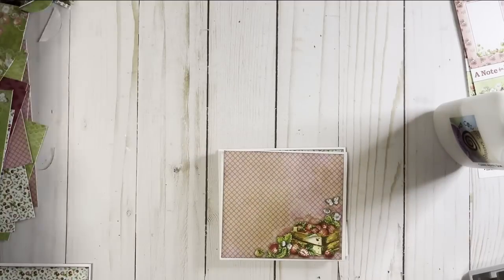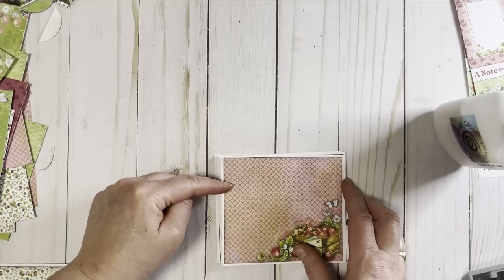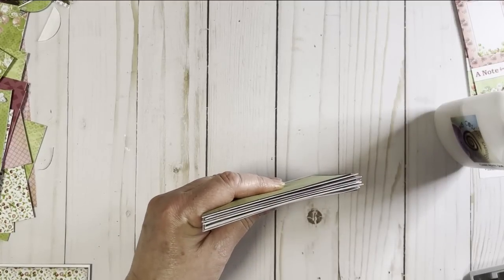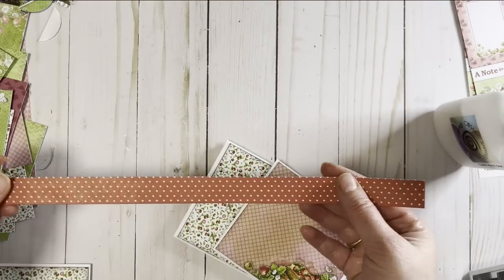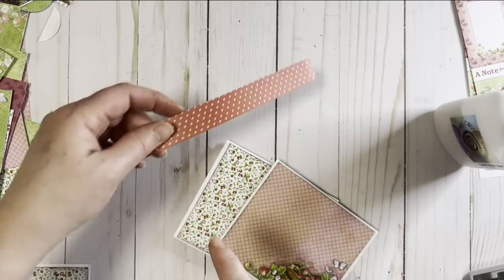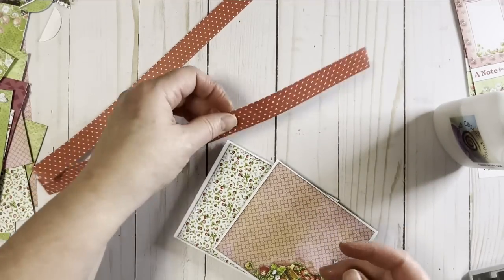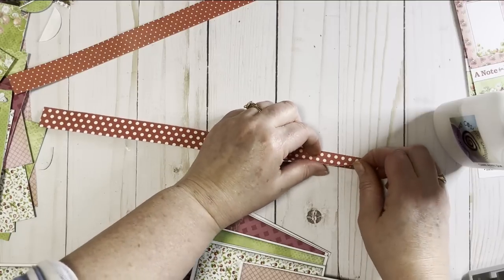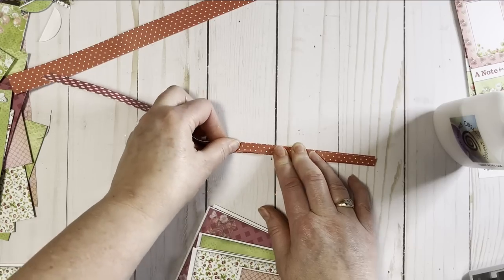So let's talk about the binding. Now I'm going to punch a 1/8 inch hole here and a 1/8 inch hole here for the binding. So the binding is going to look like that from the outside. That's fine. You can leave that binding, or you can take little strips of like this polka dot paper. There's a big dot, small dot. This is from Dotted Duos #1 from Paper Which is Hot Off the Press. And it looks like this. And I think we can do something really cute. Let's see how it looks. This is 3/4 by 12 inch strip. And if I had thought ahead, I would have used my scoreboard, but we're just going to go for it.